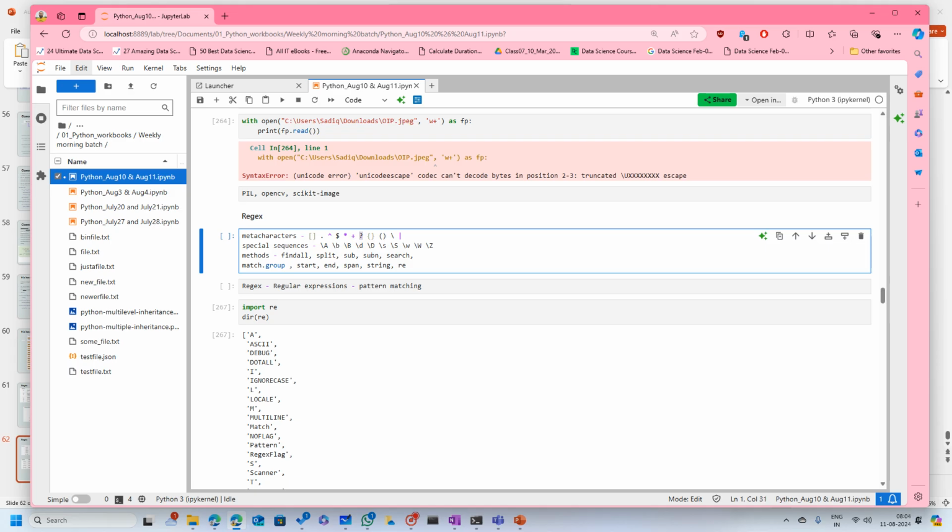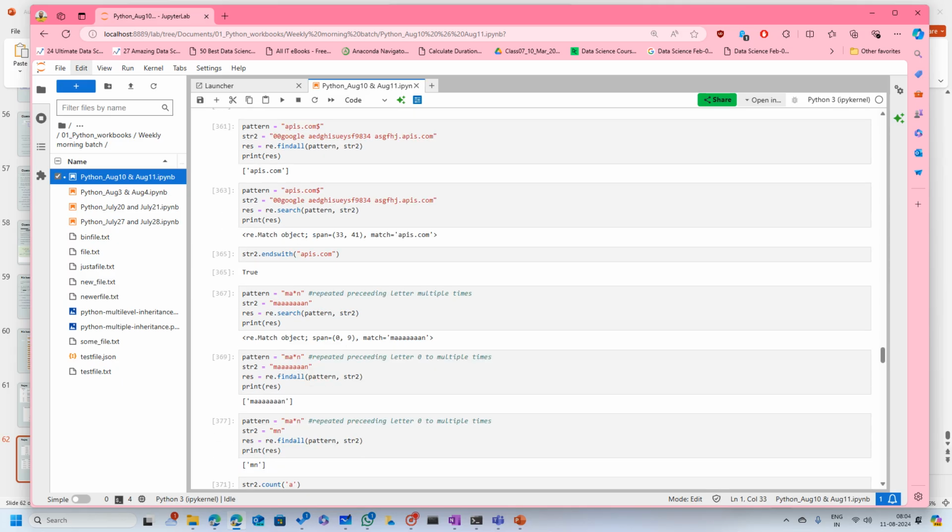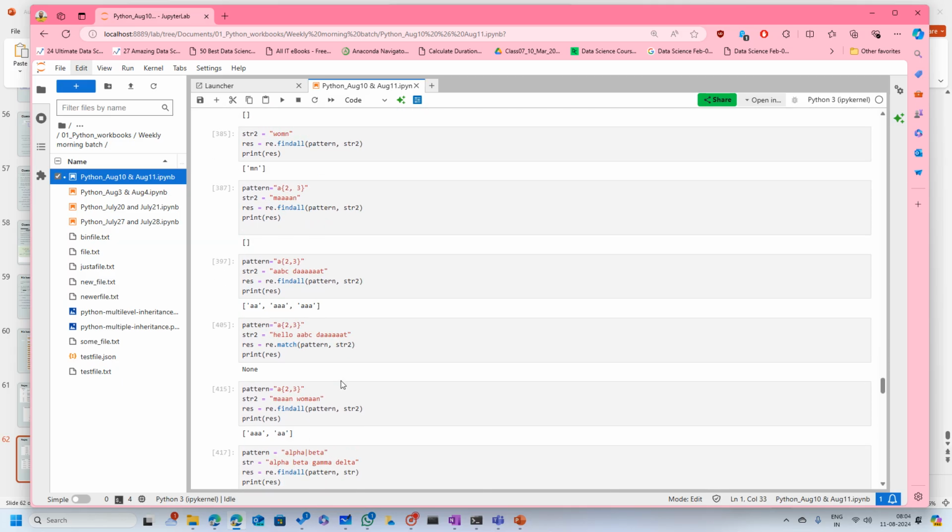Question mark, as you saw, was 0 to 1, which means 0 to 1 repeated values would be received as a hit. Curly braces indicate that we want to match a preceding character with minimum and max values. If I had something like Google with 2 comma 3, it means Google would have to be repeated 2 to 3 times.